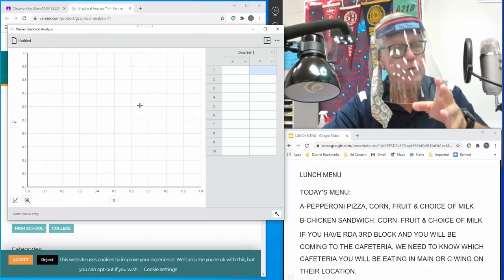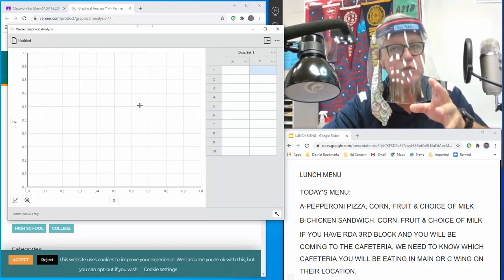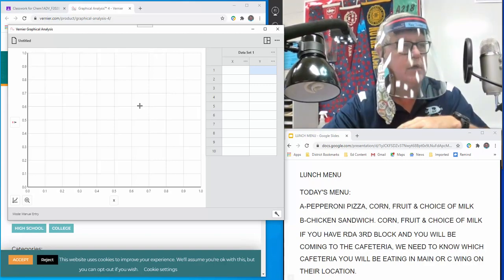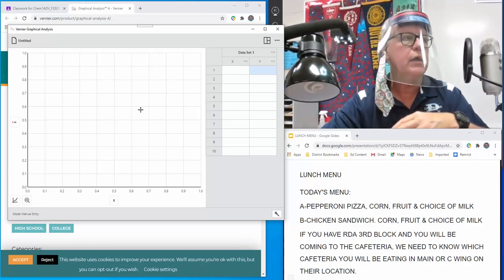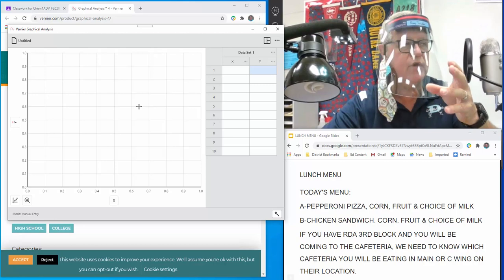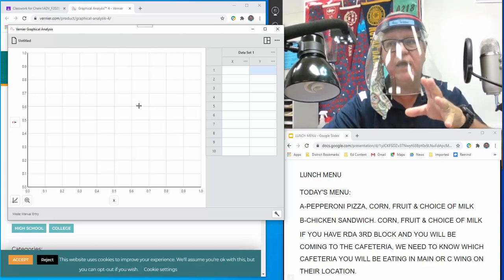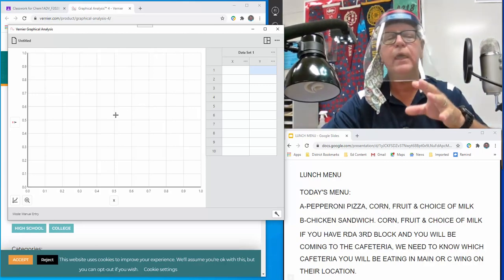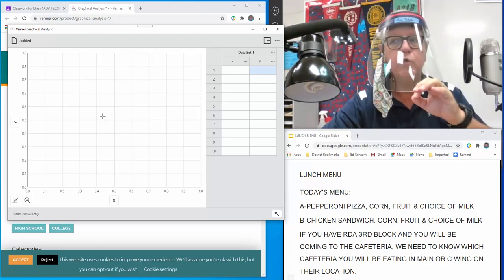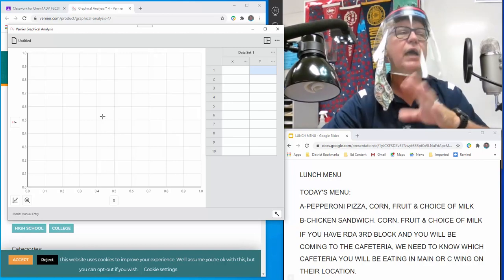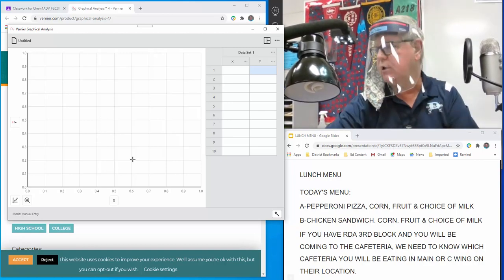There's one activity we'll do later in the semester which asks you to do a kind of bar graph, but when we're doing experimental data, where you have an independent variable and dependent variable, the only acceptable graph is always going to be a dot graph. And you always have to have a best fit line or curve. Now, if you don't know what a best fit line or curve is, now's the time to let me know, and I can tell you later. I can always help you with it later.